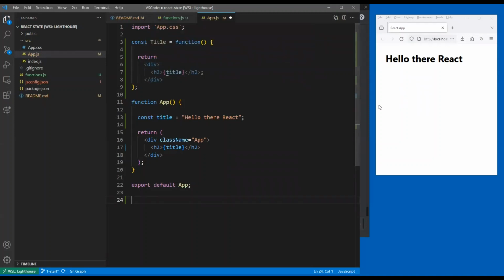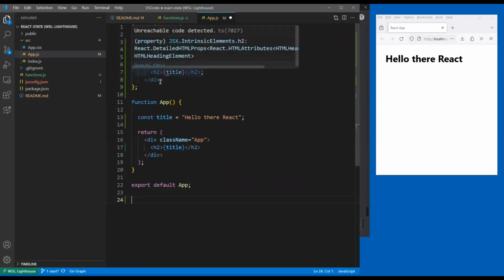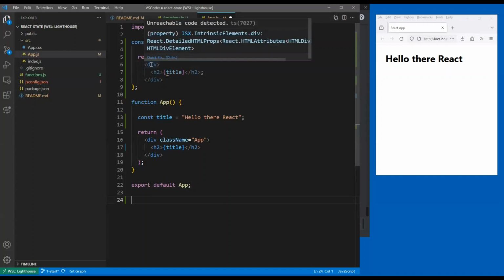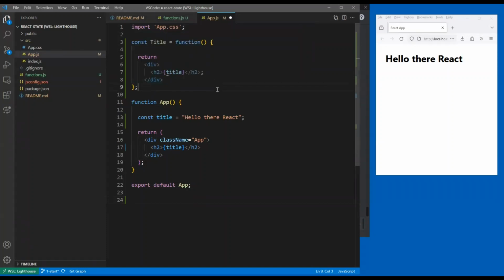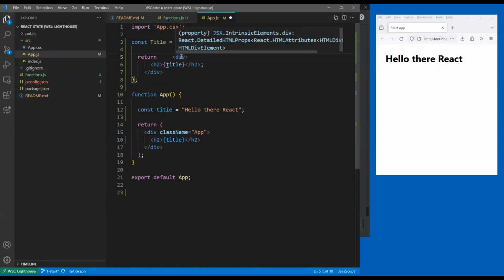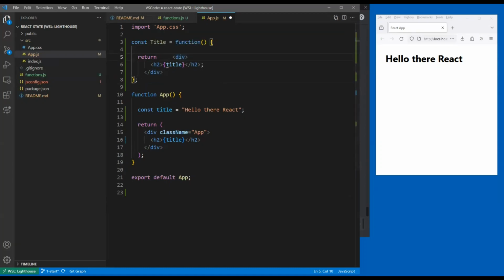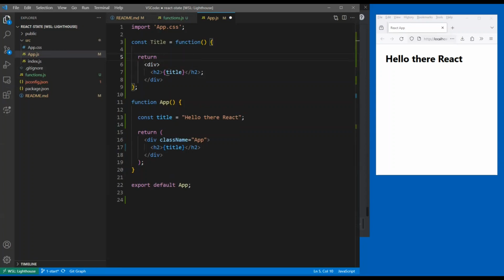I'll get nothing. In fact, if I try to call my component, this is not going to work. In fact, it's grayed out. It says unreachable code detected if I hover over all this code. Unreachable. But if I do this, it works. Okay. And yes, thank you, Mitchell. It is automatic semicolon insertion. We do know that semicolons are optional in React. So if you haven't got one, it just puts one there for you. It assumes you wanted a semicolon.